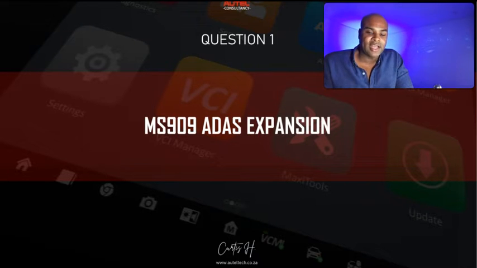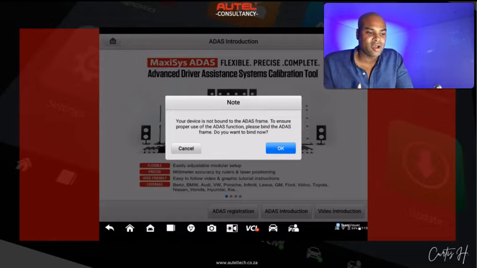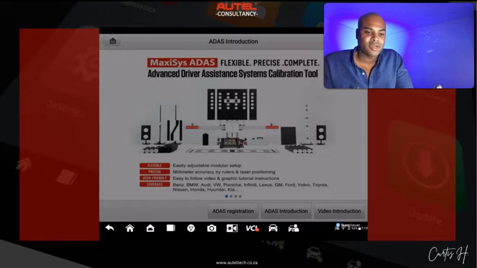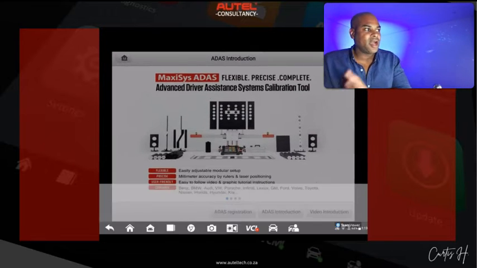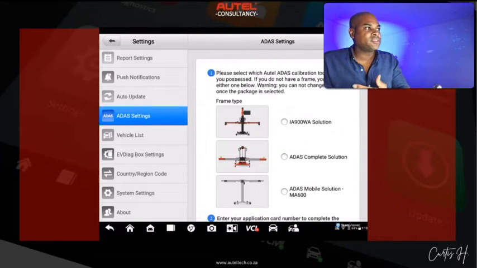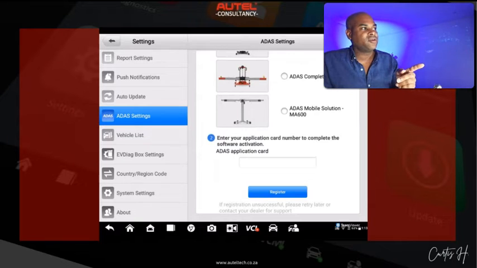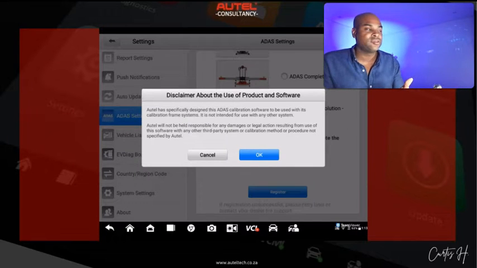Okay, so to answer your question, no, you cannot purchase an Autel update card and use it with a third-party target. I wanted to give you this visualization on why. Once you get that card and you try to redeem it on your tool, the tool is going to ask you which target you have. Your third-party target isn't on here, so it's not going to allow you to do that.